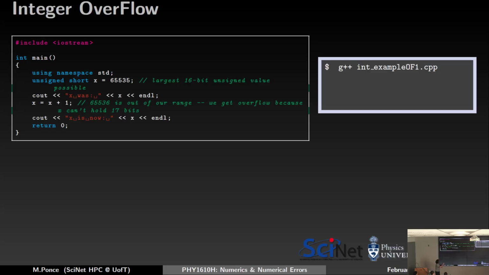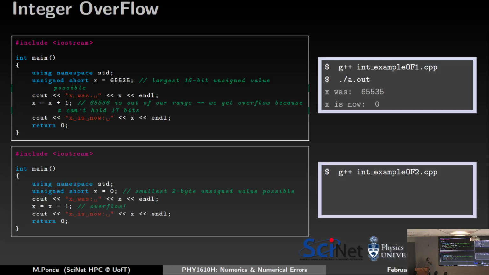Overflow. So in this example, I define an unsigned short integer, so from 0 to 2 to the 32 minus 1, and I'm giving the 2 to the 32 minus 1 value there. And the next thing is I'm going to print out the value, add 1 and print again the value. Very simple example. I compile this, run it, and you see that after reaching the maximum it came back to 0. So the representation is basically circular, and this is the very basic concept of overflow.